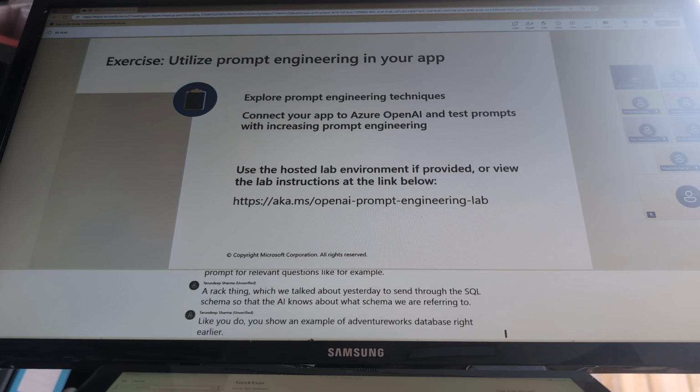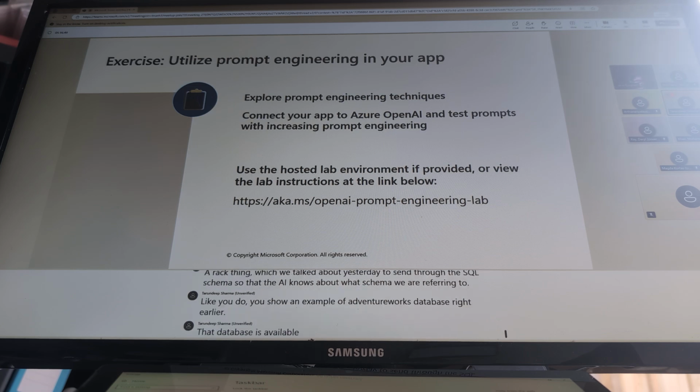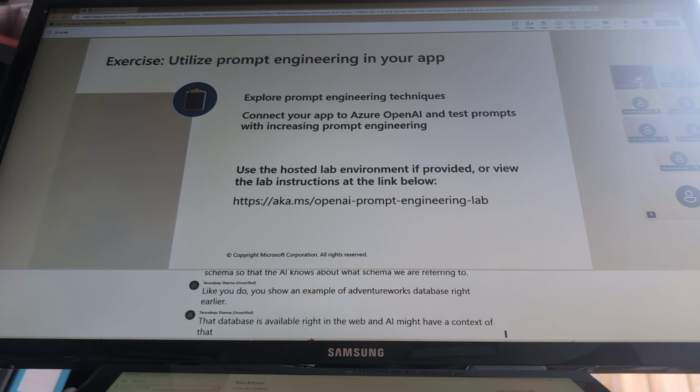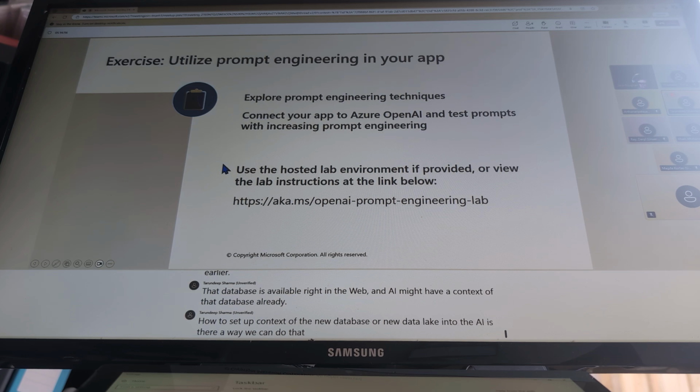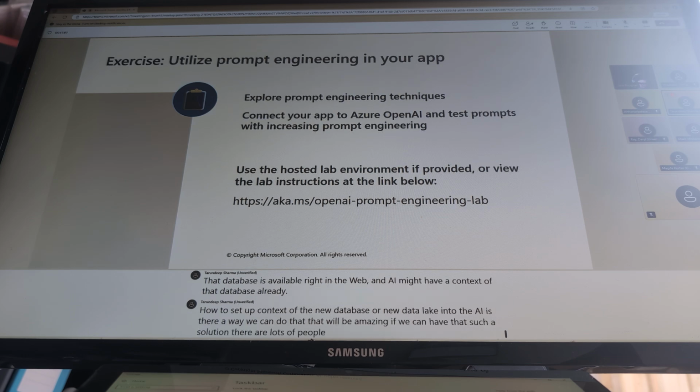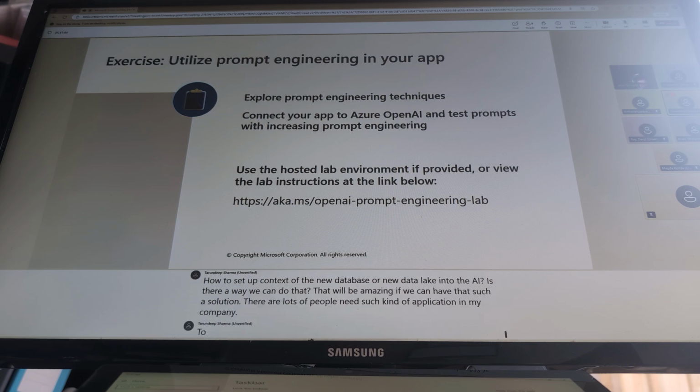Earlier, that database is available in the web, and AI might have a context of that database already. How to set a context of the new database or new data lake into the AI? Is there a way we can do that? That will be amazing if you can have such a solution, because a lot of people need such kind of application in my company to implement some kind of bot to help them in day-to-day work.